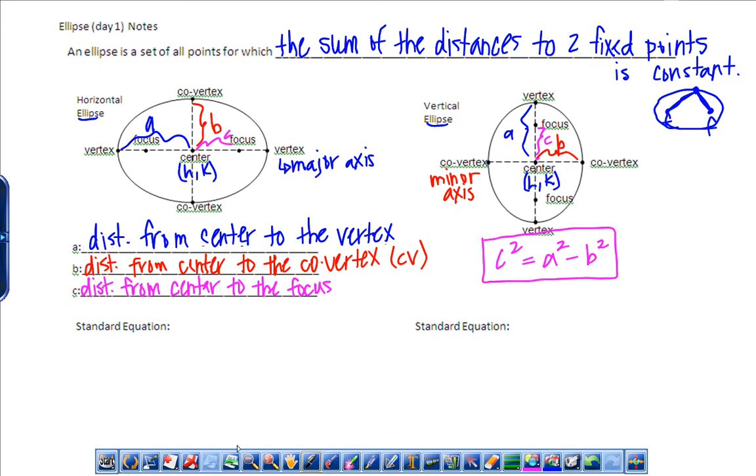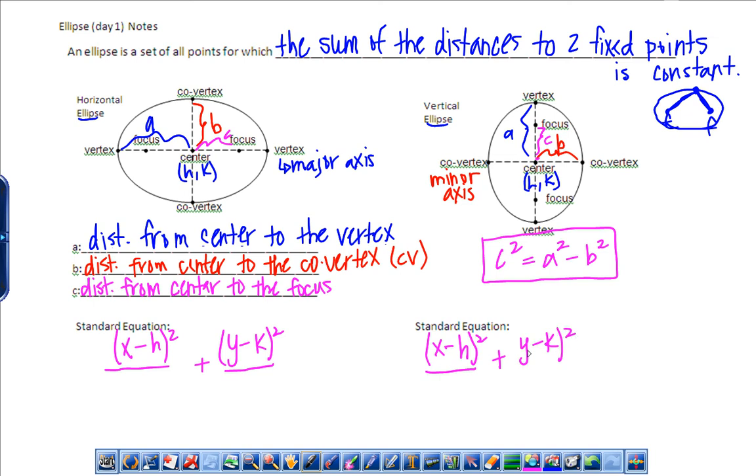Okay, looking at your standard equations, x minus your h value, this quantity is squared, and your y minus k, quantity squared. This is kind of like the circle. And I'm going to go ahead and do it over here because they are exactly the same. This does not change. And I'm setting it up like a division problem because there is a division. Okay, that is the same on both of them. They are both equal to 1, so you have to solve it that way.